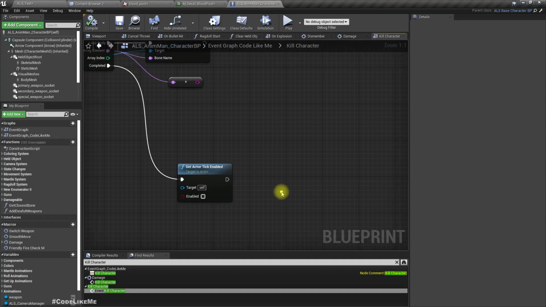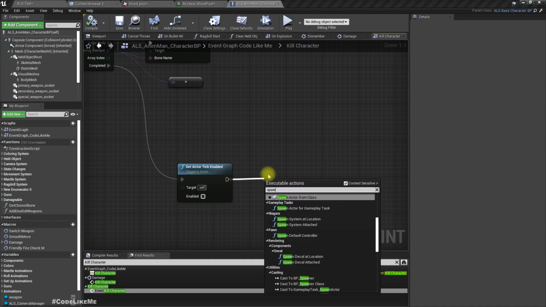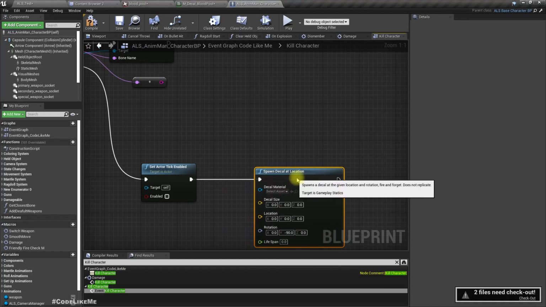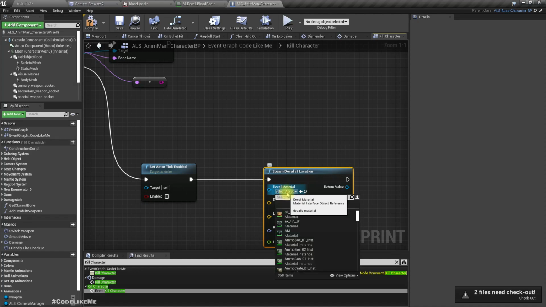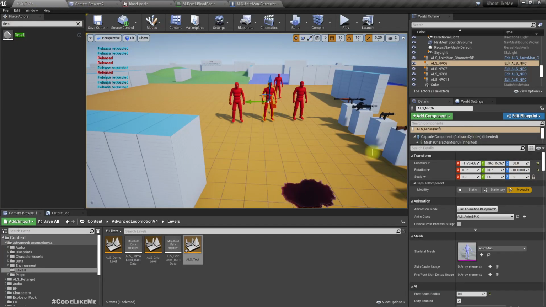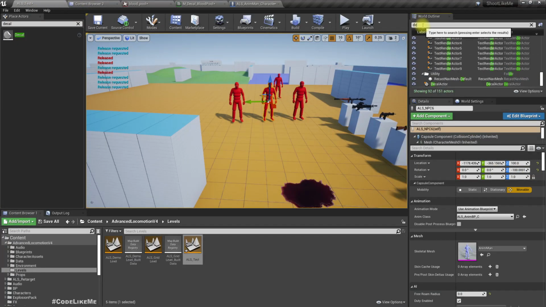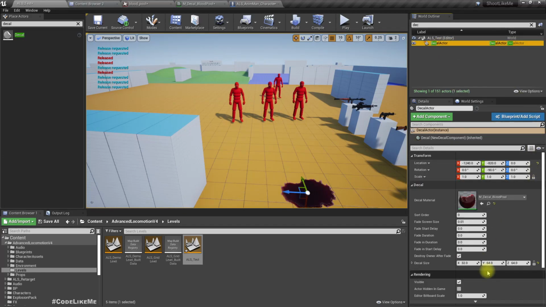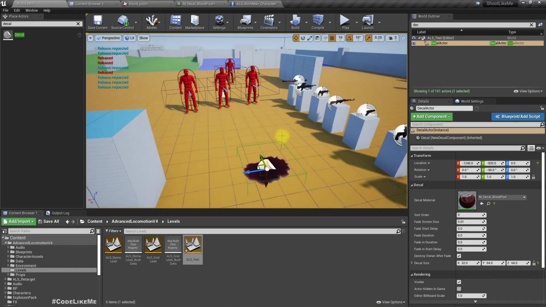Here, what if we spawn decal at location? So we should spawn the decal. As the decal material, I'll use decal blood pool. Decal size. What's the size I have used here? 32. Is it 64?